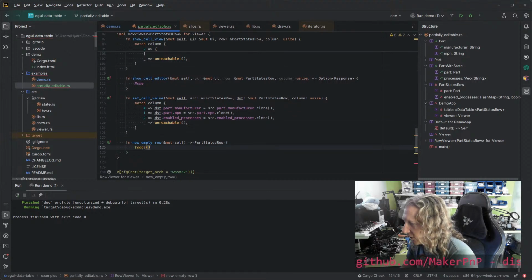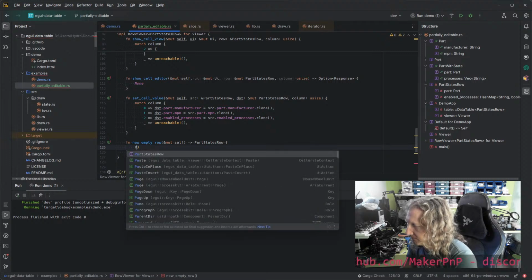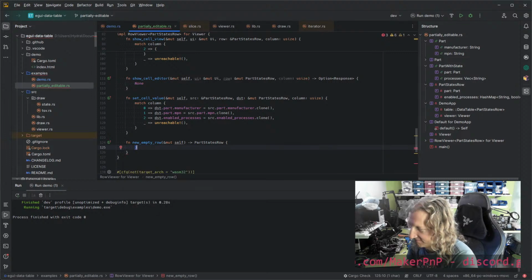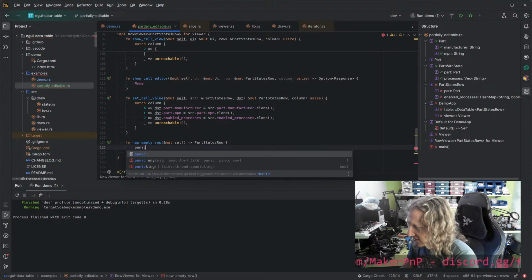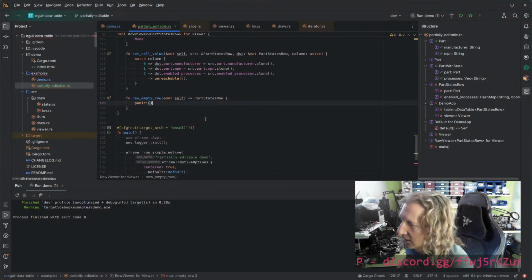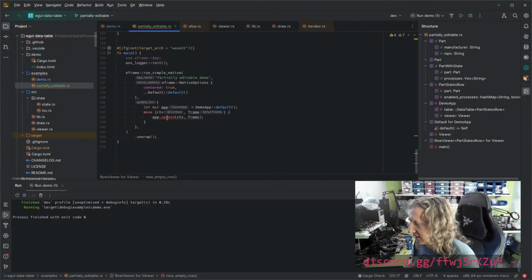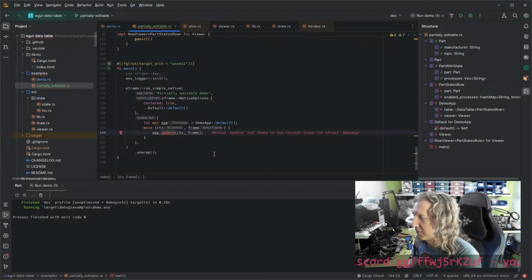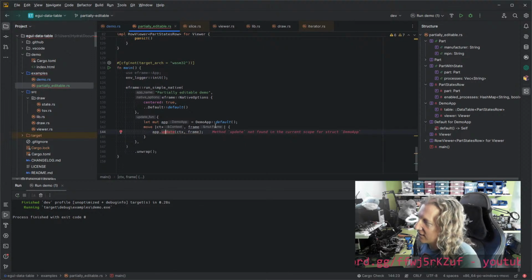And then we've got new empty row. Panic. We'll see when this happens. Right. Can we run it yet? App.update. We don't have an update method. Yeah, I suppose we need one of those then, don't we? Fine.